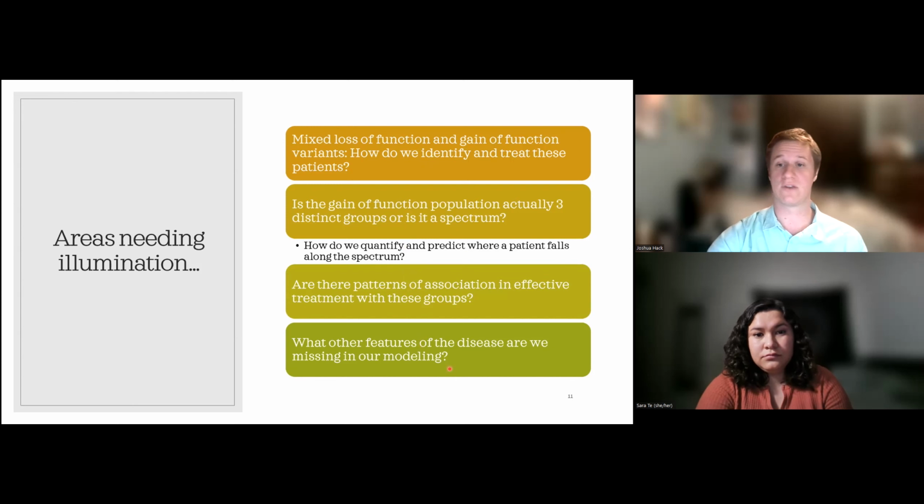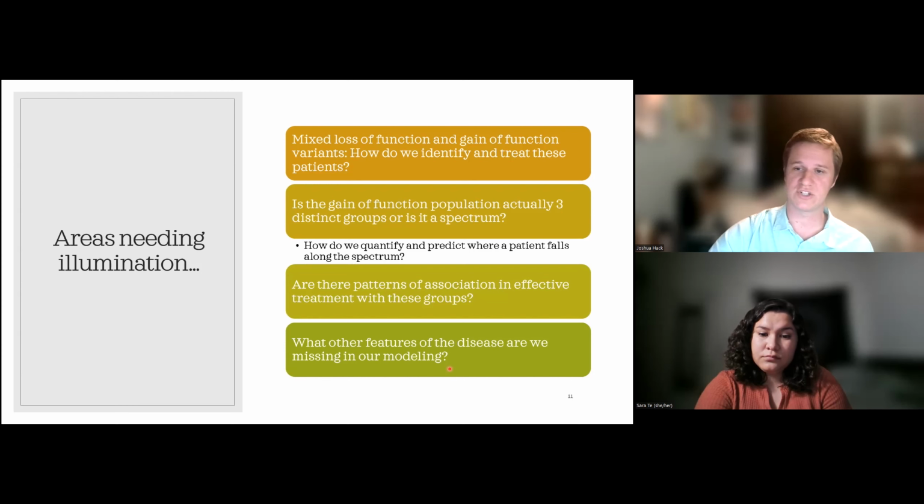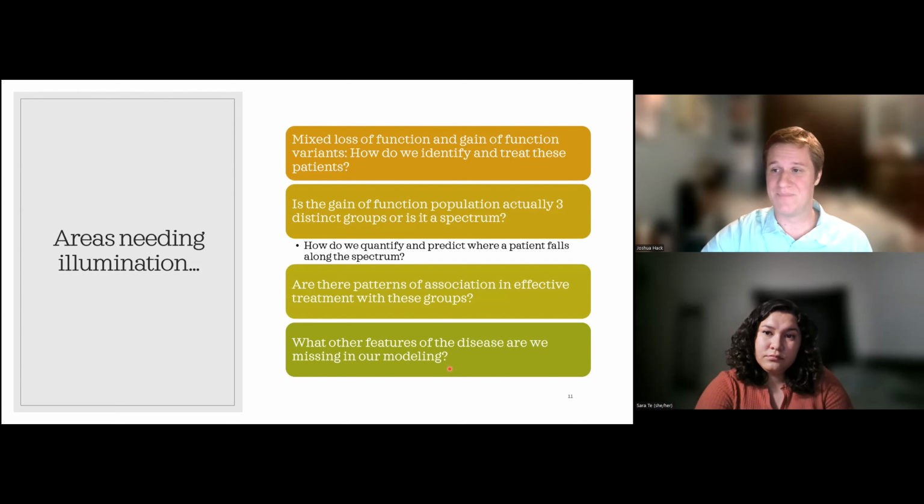So can we actually incorporate EEG data into our modeling? Can we incorporate comorbidities into our modeling and use that to inform likely outcome of a patient? Or can we predict the comorbidities that a patient will experience over the course of their life based off of these early life features? So all of this requires a lot more work and a lot more data. And while machine learning can provide insight into each of these questions, ultimately, it will be a bit before we're able to actually definitively answer any of these.